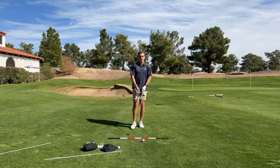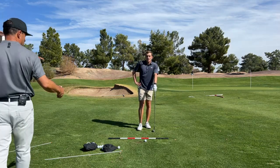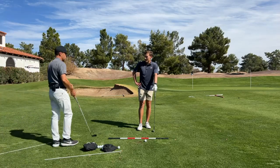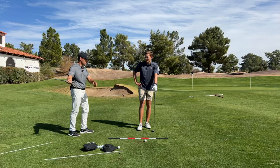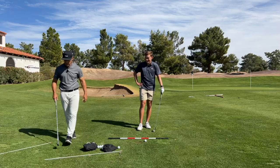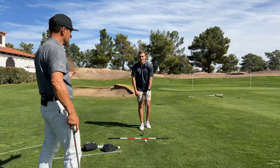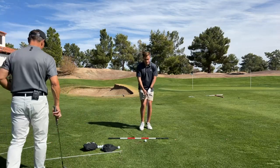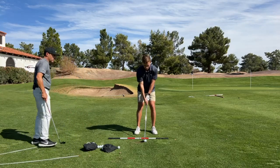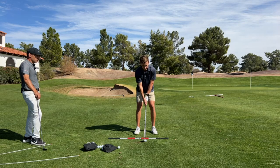Now we have less loft in our hands. Should the ball go as high if we use the same energy? There's less loft — so if we move the club the same speed, the ball won't go as high. Set it with conviction. Show me what that looks like — the club itself should make it go a little lower. Put the weight of the club in your hands, get set up, pair the hands, aim the face, set the feet, take a look where you're going. Club off the ground — tap, tap. Put the weight of the club in your hands and swing it.